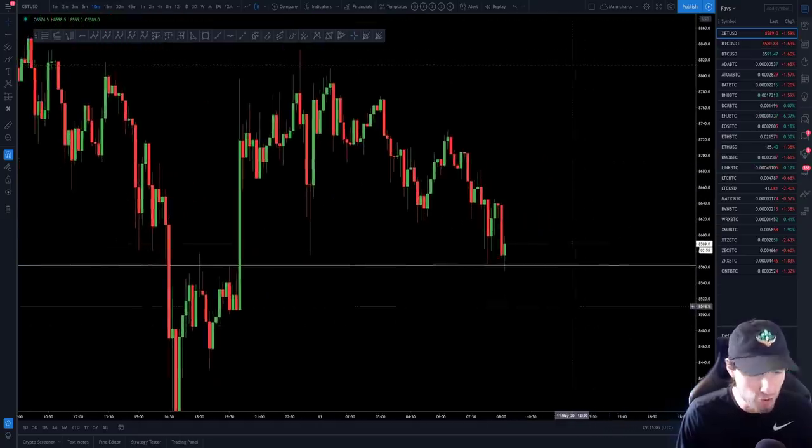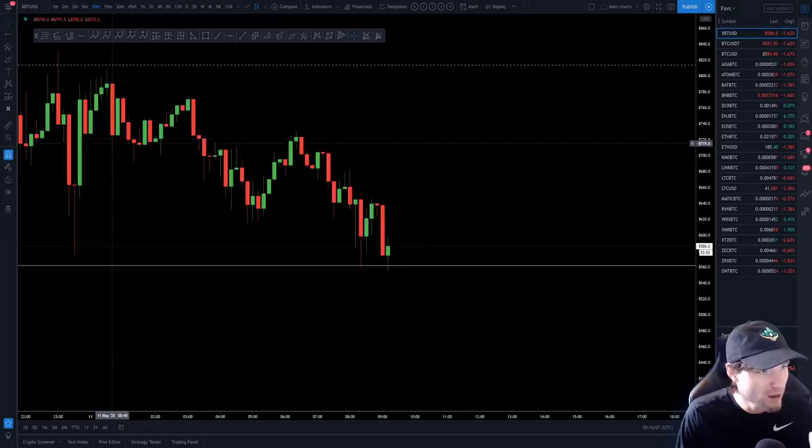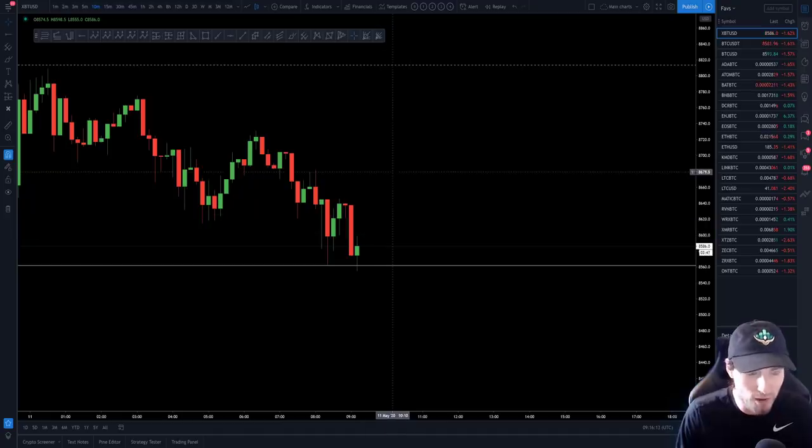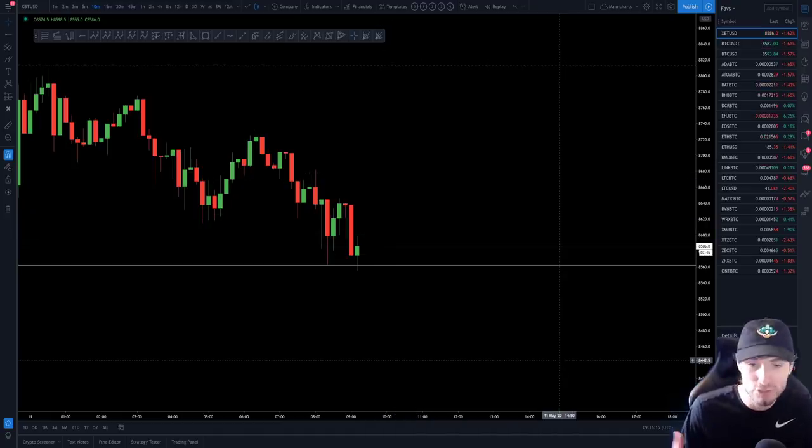So what I can say locally is we are now in a series of lower high, lower low, lower high, lower low here. Does this put in a lower high and we drop down through? Absolutely a possibility here. But the way I like to trade, and another tip that I'll give you here, is you always want to trade a channel or a range, and not necessarily expect a breakout so quickly.